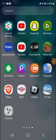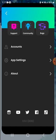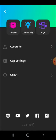Yes, guys. Today I will be trying out FlipaClip on my phone, on mobile. It's like Adobe Animate, but a mobile version, and it's also free. So yes, Adobe Animate is paid. Sorry if there's no intro for this video because I'm recording on my phone.